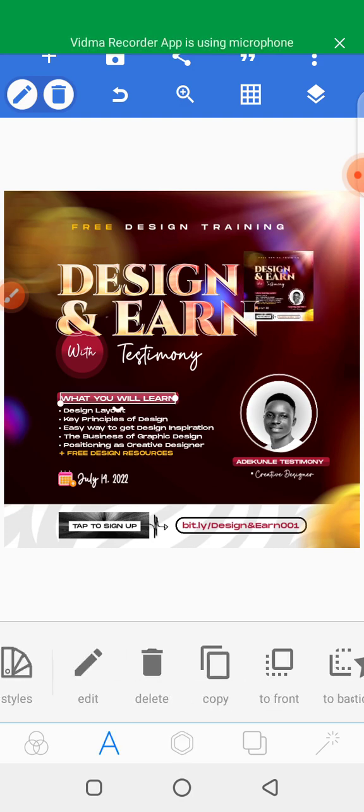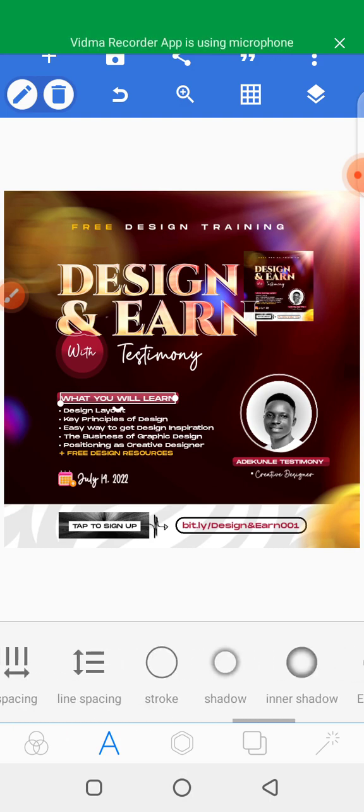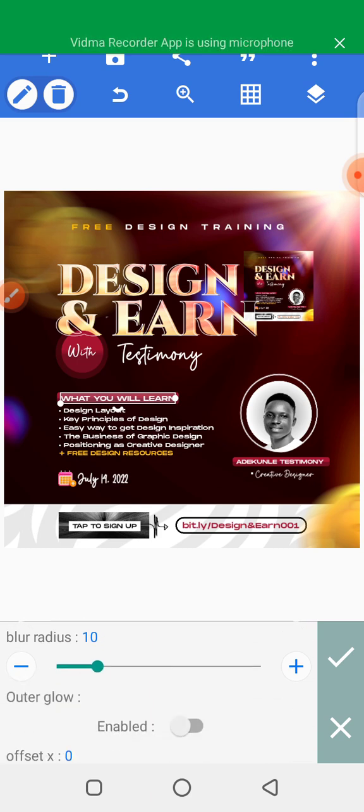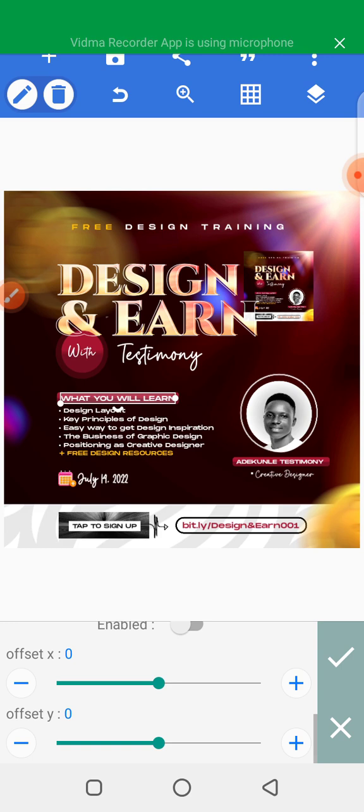Okay, one more thing, I added shadow to this. The opacity is 14, so you can do that. Then reduce the radius to 0.